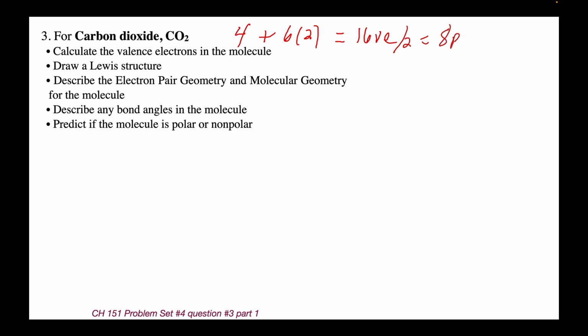Cool. Now, Lewis structure, central atom, definitely the first one listed, carbon. Oxygens go on the outside. We need to connect the outer atoms to the inner atoms. I'll write 2 sigma bonds, or single bonds. That means I have 6 pairs of electrons left. Now, at the next step, you want to make those octets on the outside atoms first, and if there's any left over, you put them on the inside.